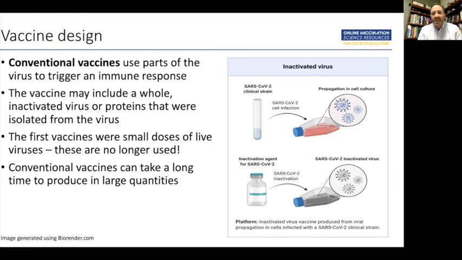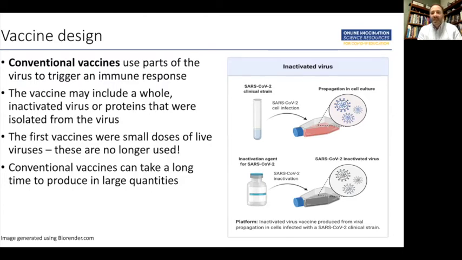One of the downsides of a conventional vaccine is that it can take a long time to produce in large quantities. So researchers usually have to have a lot of lead time in order to figure out which form of a vaccine might be useful and be able to produce it and distribute it in the amounts that people would need to use. So in the case of SARS-CoV-2, we've not had that kind of lead time, and so the conventional vaccine candidates that are out there are taking longer to be developed.